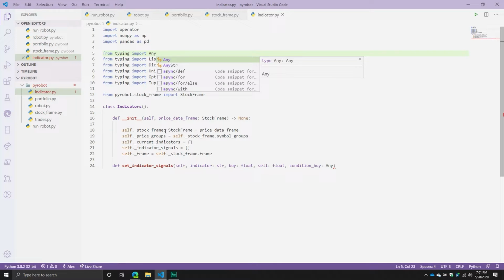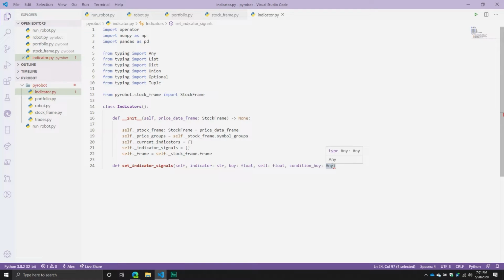Right now, I'm still doing a little bit of research into what an operator type would look like. I don't know if there's actually an operator type that exists in this module. If it does, then I will be changing this from Any to Operator because I want to be very explicit. But for right now, my placeholder is just give me anything, but I'm really expecting an operator. So I still have to do a little bit more research on that just to see what it has to be explicitly.